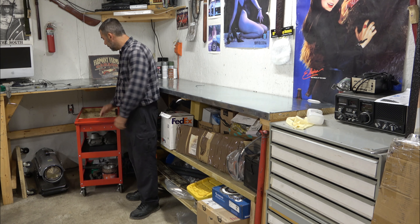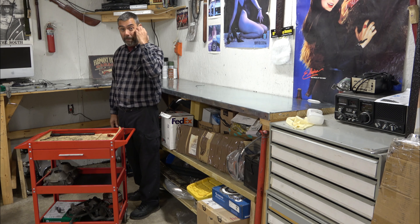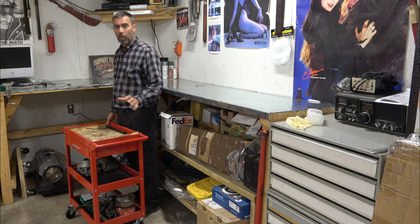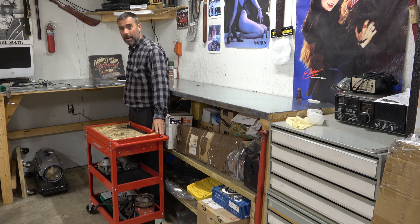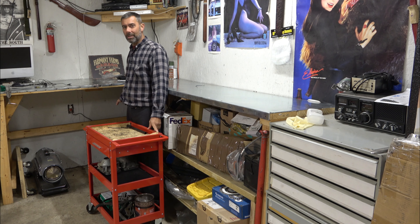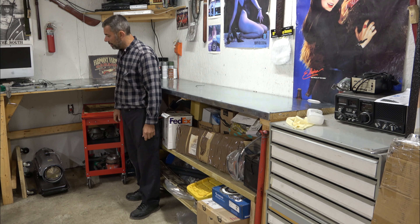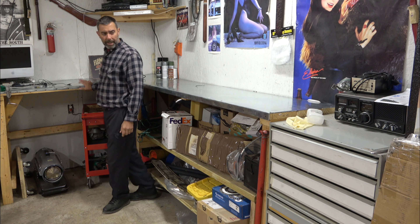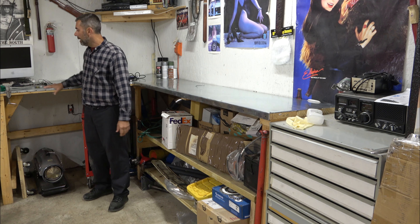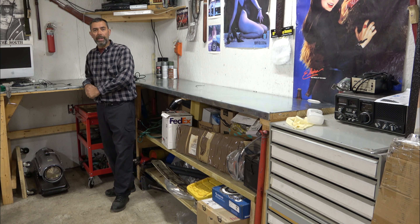Down in this corner I've got my little roll cart, which has been excellent — I did a video on it a couple years back. It's about a $100 pickup from Amazon that's perfect because it rolls in every direction for working on cars. If you pull that out, I have room for jacks and jack stands, and the tire changing machine is under here — just roll it out when you need it. My bullet heater from last year is underneath here as well, and I'm probably going to add a second. I've got a small clamp-on bench vise, but I've got another vise I'm probably going to add over there too.